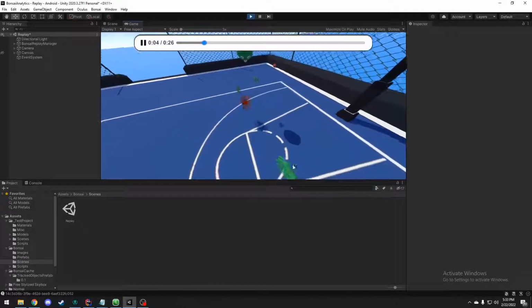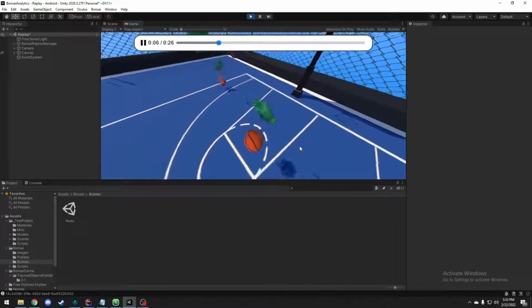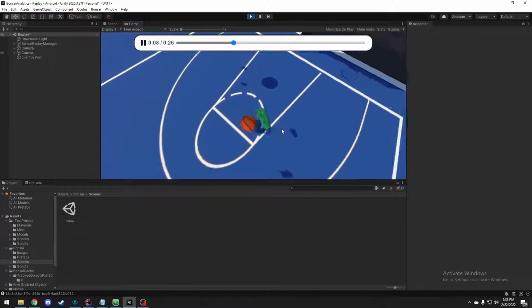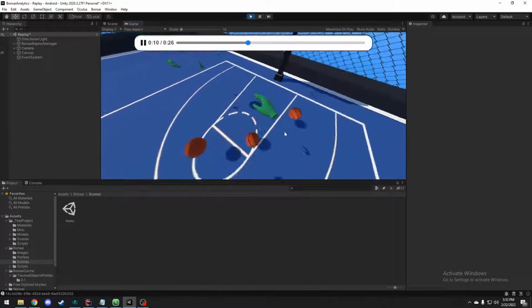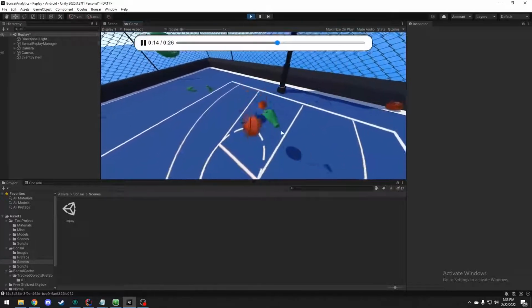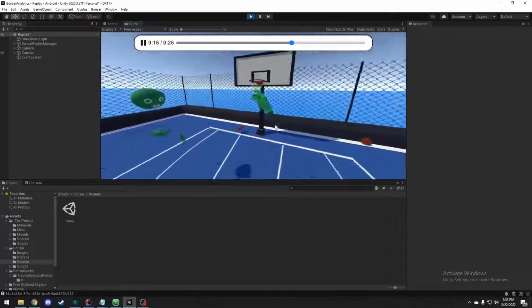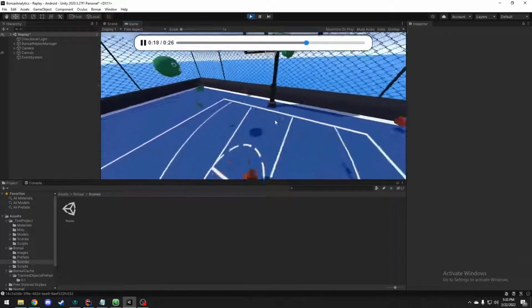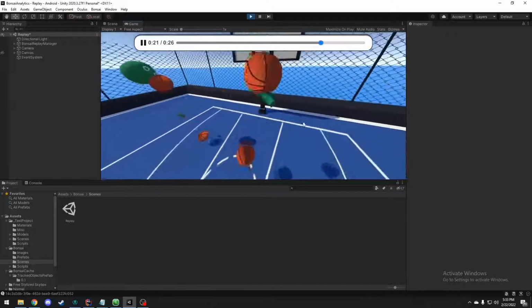You can see here we have a user spawning a basketball for the first time, and it looks like they're trying to pinch to pick up the ball instead of grab. This could mean that our tutorial could use some work, or maybe that pinching should also pick up the ball. You can also see that they're having trouble shooting the ball, and by looking at this recording and other recordings, we'll have a better idea of how we can improve our app.